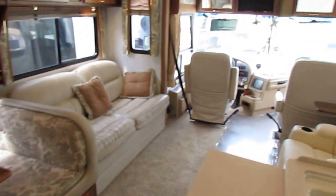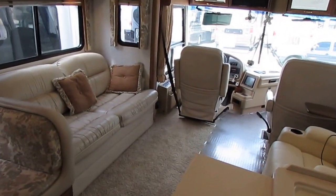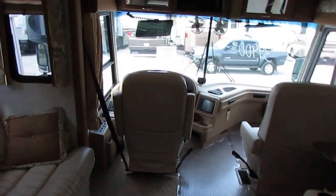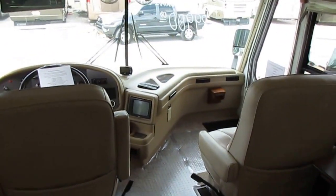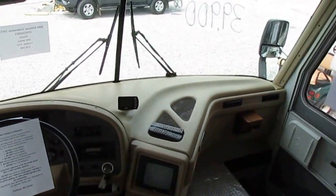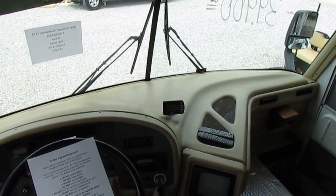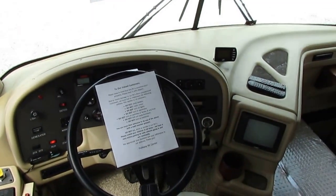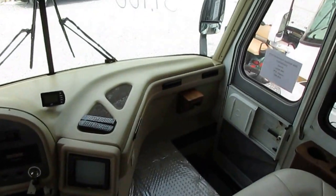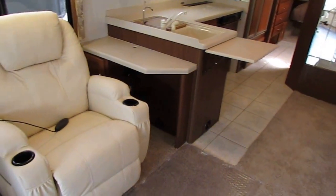I mean, this is just the kind of motorhome that somebody's going to drive it off the lot and feel like they just robbed a bank and got away with it. Because when you look at what's out there for this price range, and I have several out here, and I've got some nice stuff for $39.9 in a diesel. And I will honestly tell you this, and I'm not trying to make the rest of my units look bad, because we do have some nicer RVs than you're going to find anywhere. But you look at this unit and look at everything else I got out here for $39.9, you're going to come right back to this one, because this is a nice motorhome, folks.